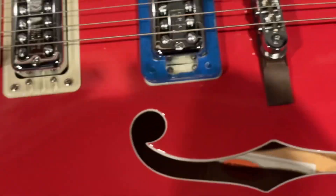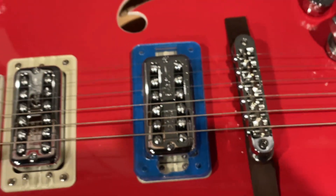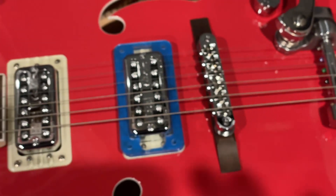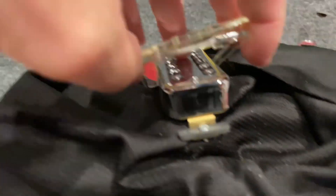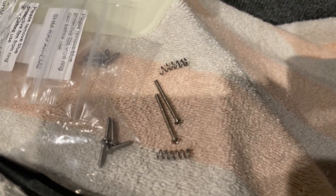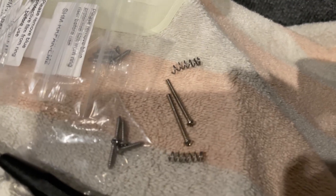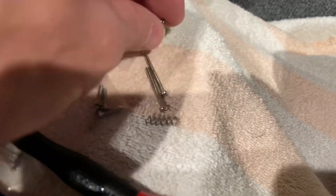I just used my Dremel and enlarged those holes a little bit, doing three at a time so they're all the same size. This is all underneath so you won't notice it, and the blue tape comes off so they're just clear. As I'm working on this, I'm using two risers on the back and one on the front. You may also need to cut the springs down a little bit to get the pickups up high enough — cutting just one coil, just above where it doubles up, will do it.